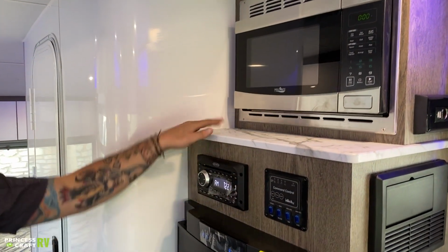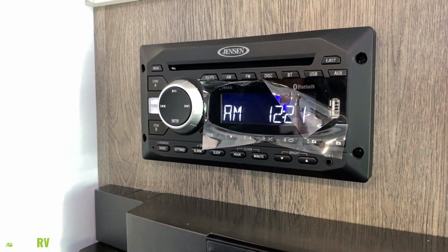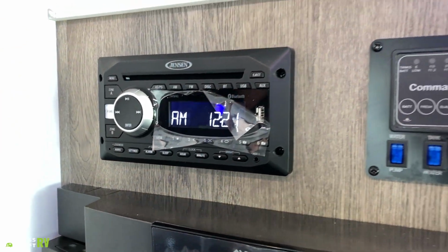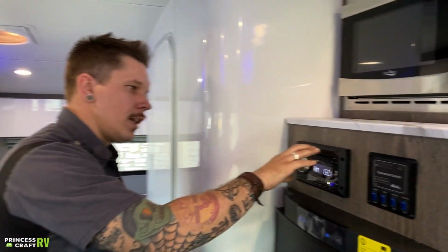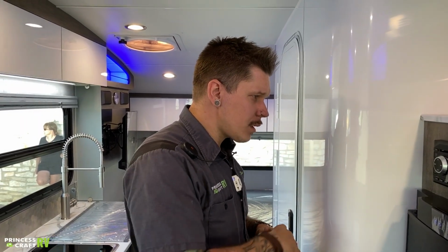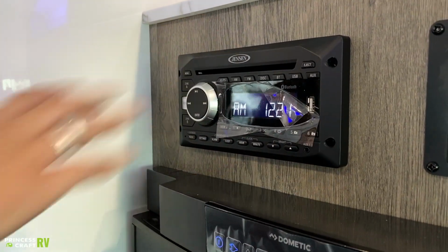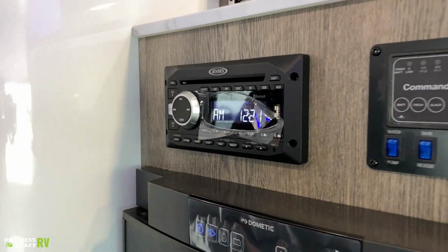And then dropping down here, we have your Jensen stereo. Now that is going to be AM, FM radio, CD, DVD, Bluetooth. All of those things will be utilized through this. And it does correspond with the television. So they are in communication. Whatever you feed here into the unit is going to essentially feed to the television. Other than that, very straightforward. Your sources are going to be here at the top. Of course, you have a ton of buttons. This does carry its own service manual, so if you have any questions, of course, consult that manual or feel free to give us a call.